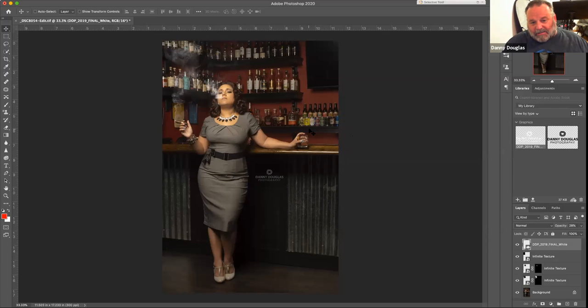I do add stuff to photographs to make them a little bit more interesting. She's smoking a cigar. There has to be smoke somewhere. Even if I just did that, that would be enough. But I wanted it to look like she's kind of blowing the smoke out of her mouth as well. You want to show the enjoyment. Right. And I sent this image to her last night, and she's like, that's so effing awesome. I'm like, all right, cool, as long as you like it.